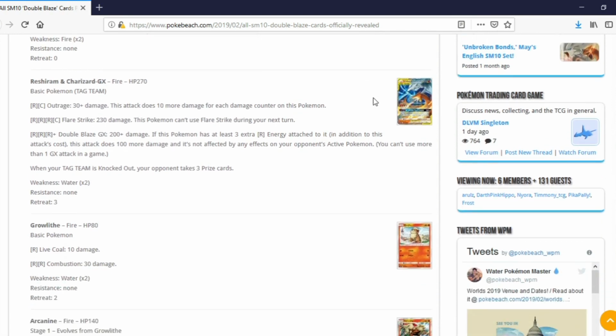Next we have Reshiram Charizard GX. This is, I'm gonna assume, a good card. This is the big mascot of the set here. New tag team, 270 HP, so pretty tanky. Has Outrage, Fire Colorless, 30 plus 10 for every damage counter on this Pokemon. Seems pretty good. 270 HP, more than likely you're not getting knocked out in one hit, so I'm sure we'll be able to abuse Outrage.